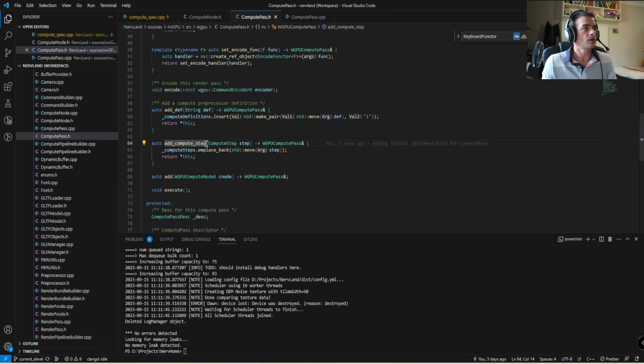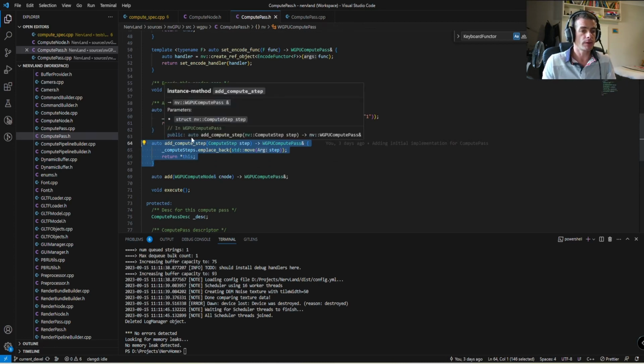And then the other key thing is this one. You can add what I decided to call compute steps into a render pass, because as I said, whenever you have such a pass, you can have multiple dispatches of work one after another in the pass, and for each of those work dispatch operations, you could set up a specific pipeline and you could add specific bind groups, and then you would define what is the dimension of the work that you want to perform.